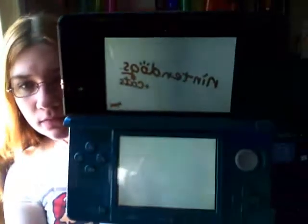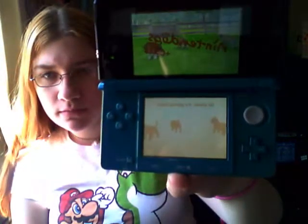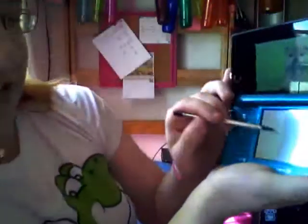It says 'Close the suspended software and launch this one.' What suspended software did I have? Where's my stylus? There is my stylus. Nintendogs and cats — there's a floating puppy. Aw, he went away. It says 'Go ahead and try petting them.' I can't, they're on the 3D screen — oh! Let's pet him down here. Hi! You guys can't see him; the puppy's in 3D. I'm petting him.